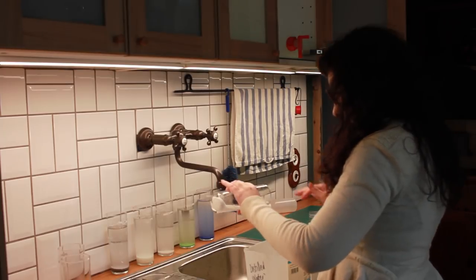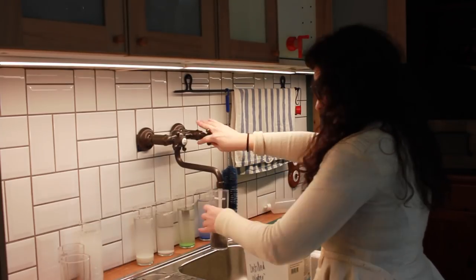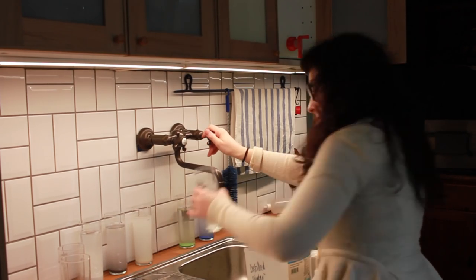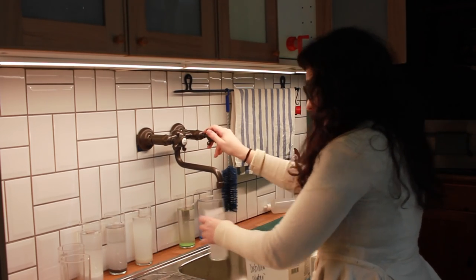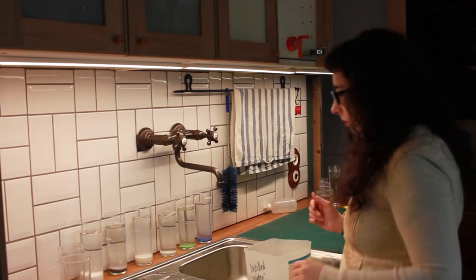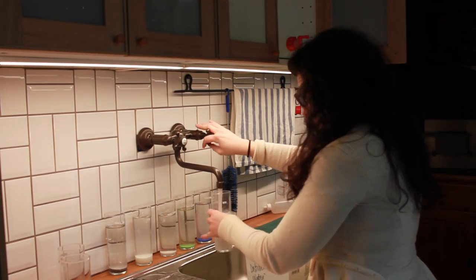I repeat this process with tap water until the water is clear after waiting a moment. How long you wait depends on the amount of enamel that is in the glass, how fine the enamel is, or how many fines there are in the enamel, so it may vary with the brands.